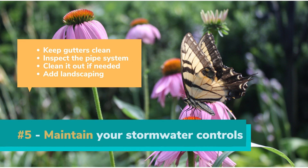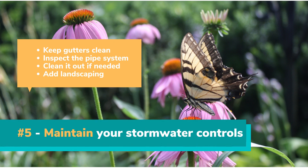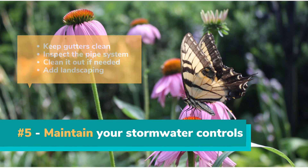Finally, Step 5 is to maintain your stormwater infiltration trench or dry well system. Keep your gutters and downspouts clear of debris that may clog your underground system. The trench or dry well piping should also be inspected several times a year and even after very heavy rain events by looking in the vertical pipe. Pump the system out and clear any debris if you find water staying in the system long after any rain. Plant trees or water-tolerant plants below the trench or well to help use up some of that water in the ground.